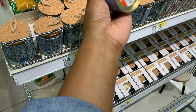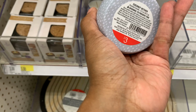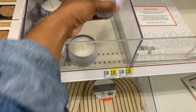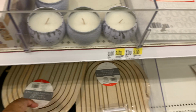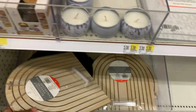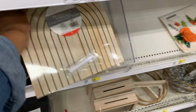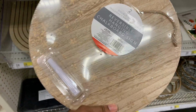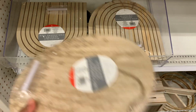Don't know too much about the burn time, but the little prints on the outside were nice, to sit on your shelf or by your bedside table. So I thought the prints were nice for these pieces. This I thought was a piece of wall decor. I didn't even realize that it was a chalkboard sign, but you can use this, customize it, and use it as a piece of wall decor. This one had little floral details in it. The other one, I love the arch because that's so in right now.